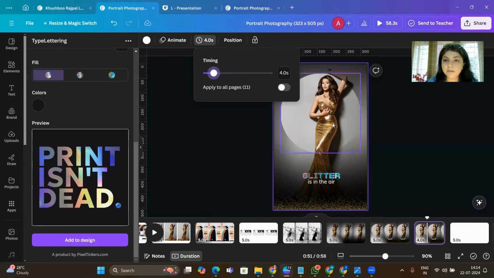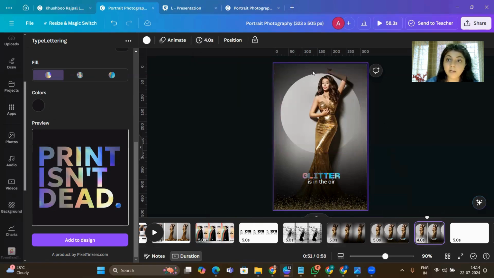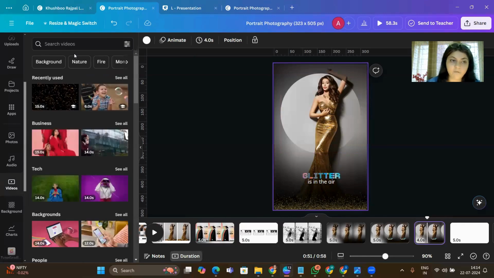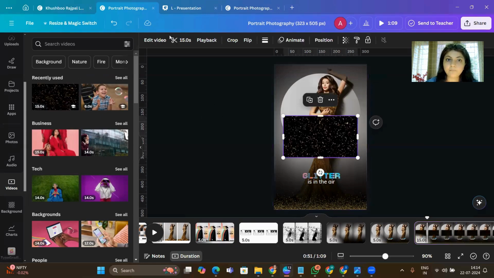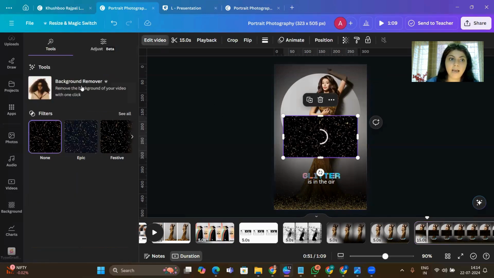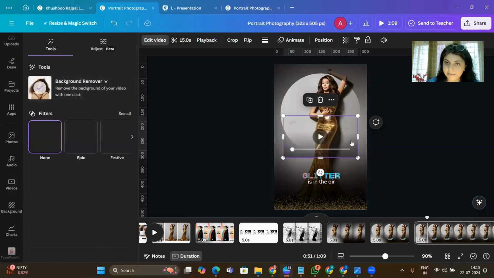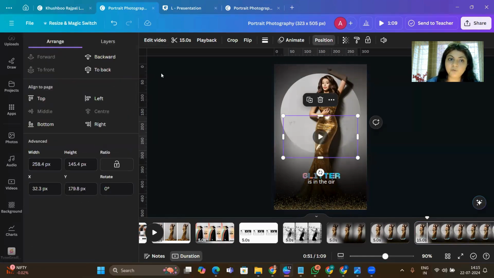Now again, a video, if it has no motion, does not feel like a video. So here, because our campaign or the context is around glitter, we'll go and search for a video which has that glittery effect. I've already chosen one. If you take any background which has this kind of effect and is under 10 to 15 seconds, you can click this and edit the video and remove the background. It will hardly take less than a minute. Yes, it did. You will position it backward so that it does not mix up.